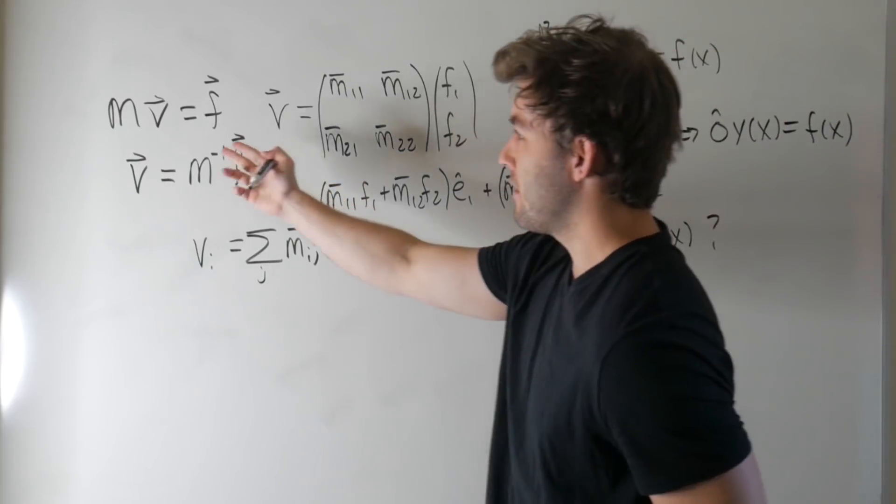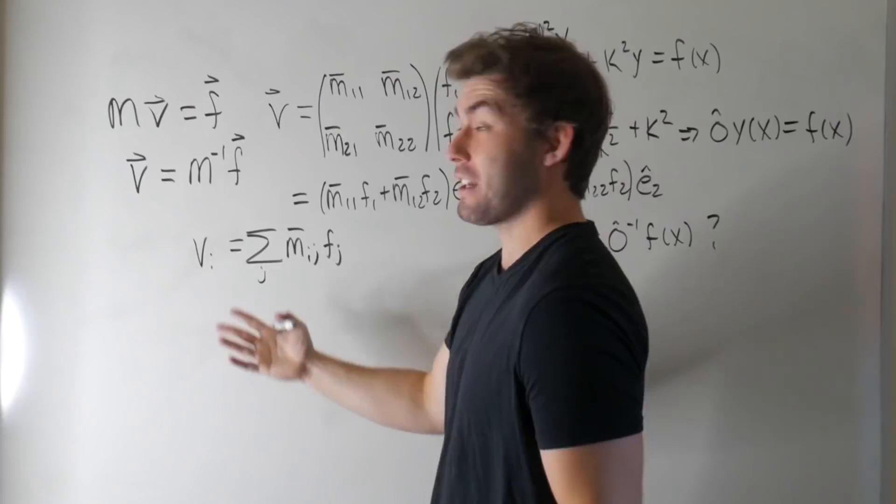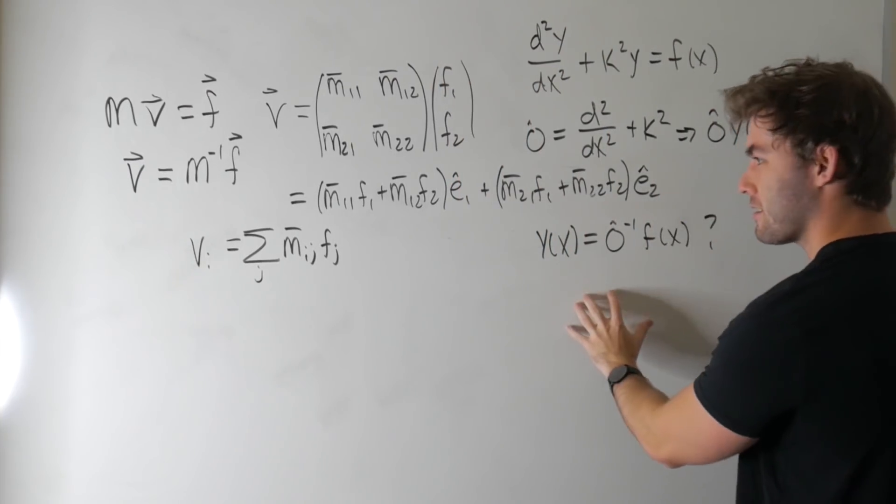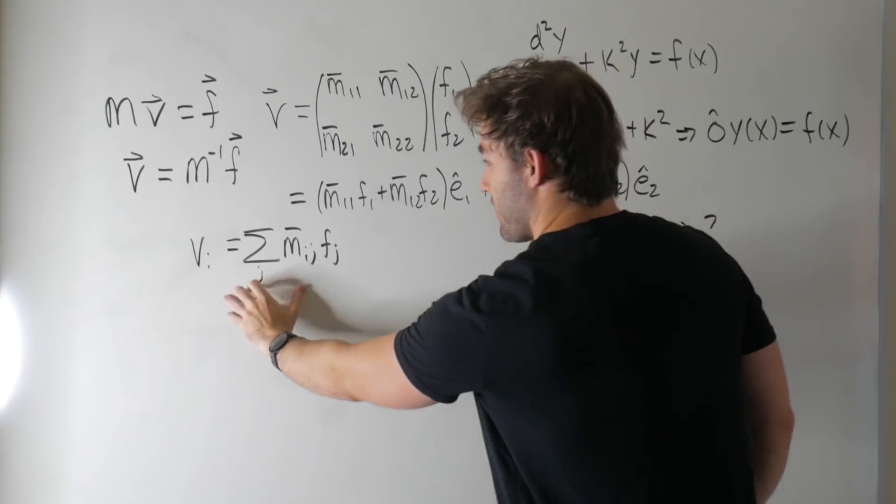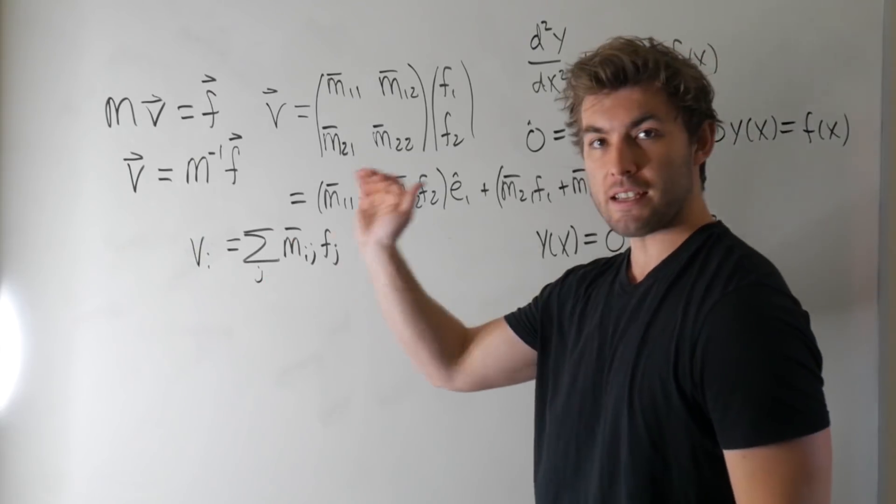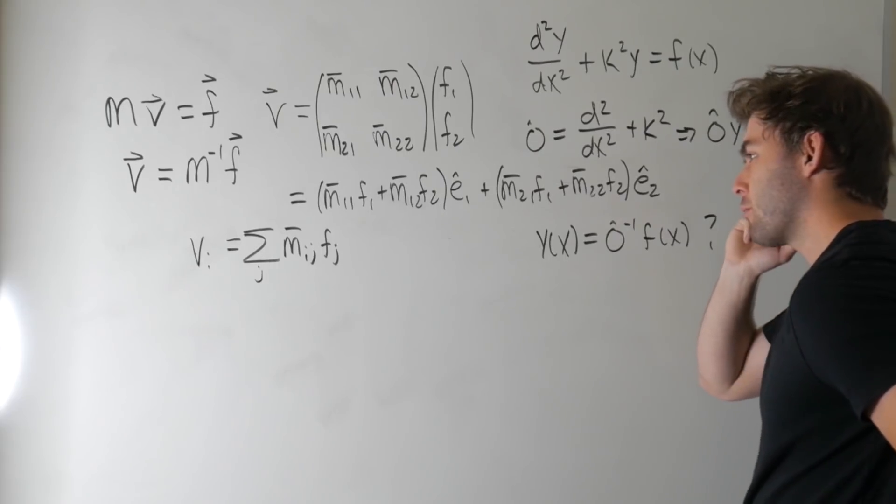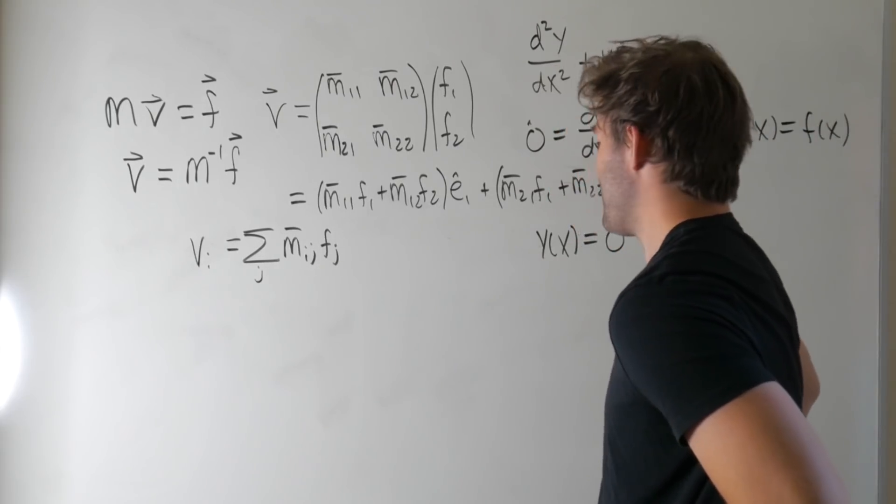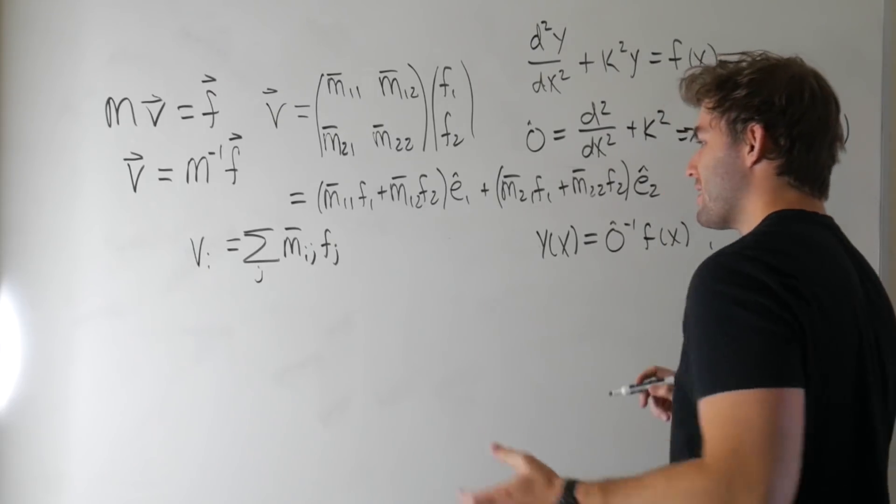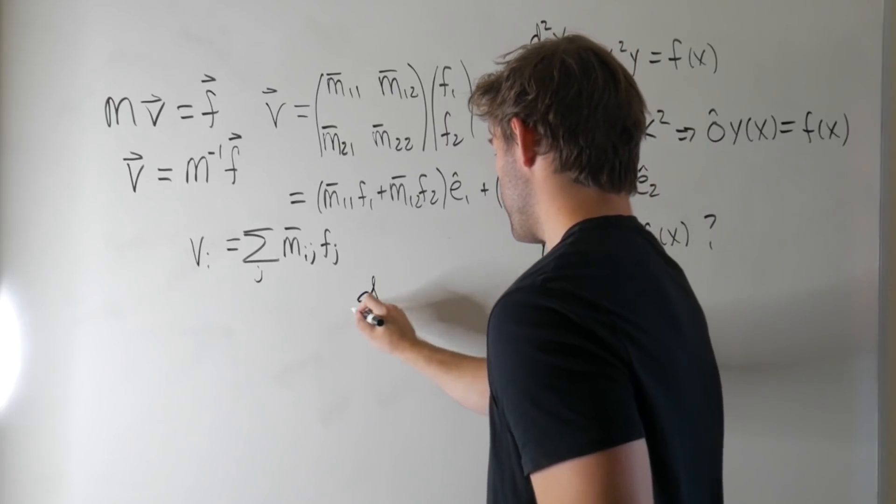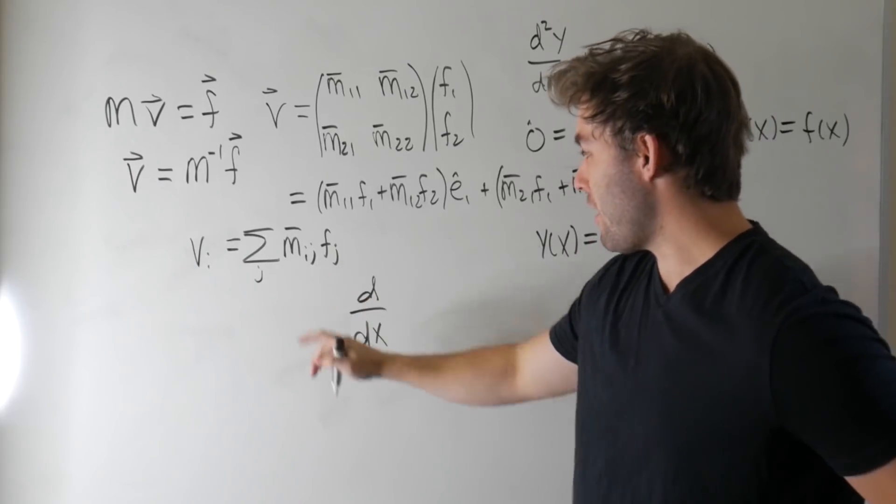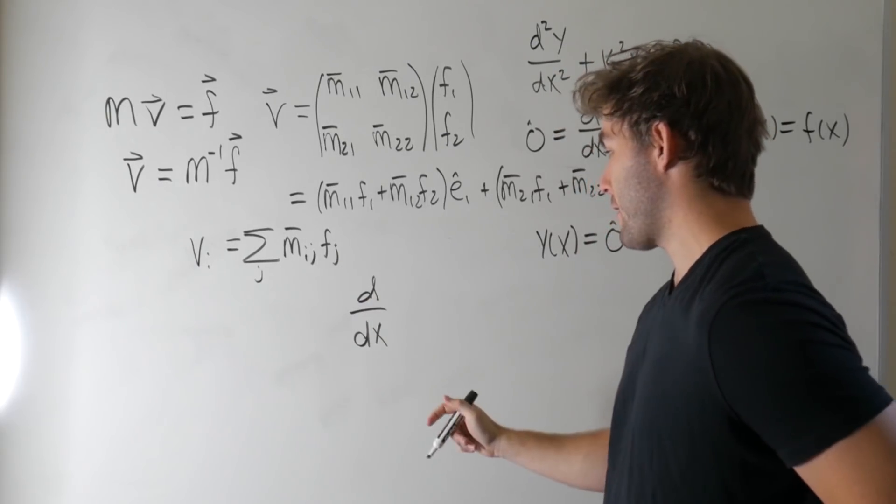Just like how sometimes you can't take the inverse of a matrix, because it might not be invertible, sometimes you can't find the inverse of an operator. Now, when you look at this equation, this looks an awful lot like this one. The only difference is that the I is substituted for the X. The X is a continuous variable, and the I is probably discrete. Well, also, this one has a J in it. This one has some other index, and this doesn't seem to, but it does, but it's hiding.